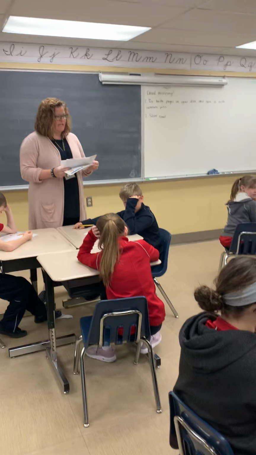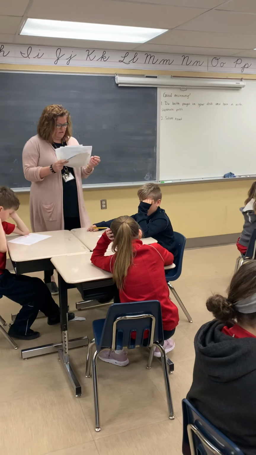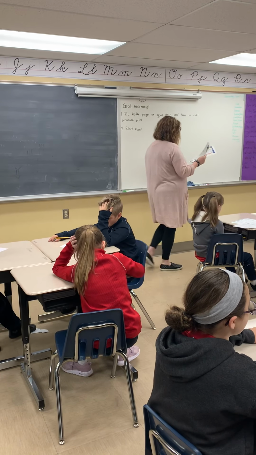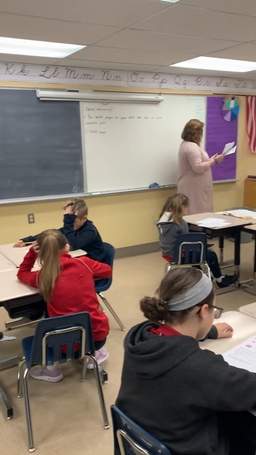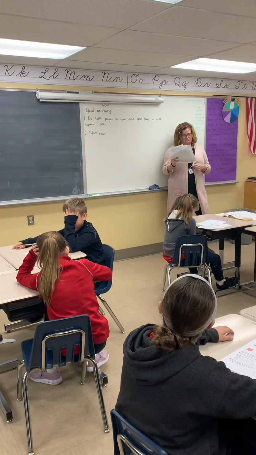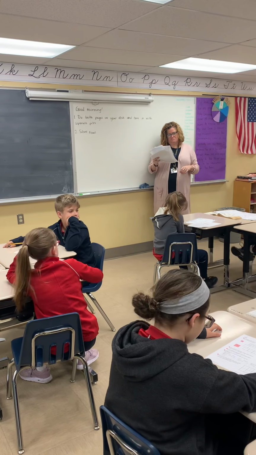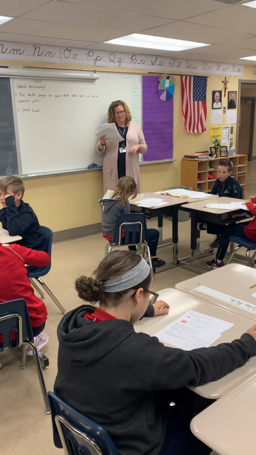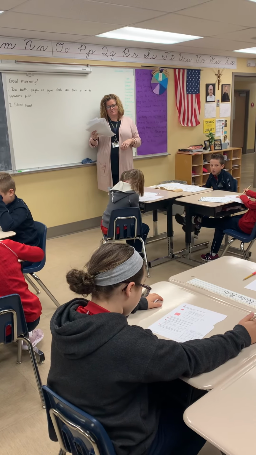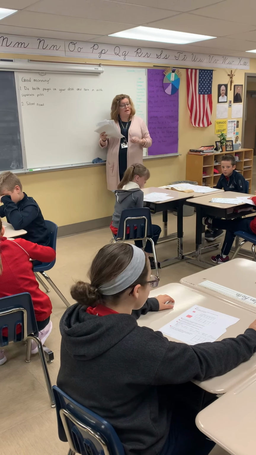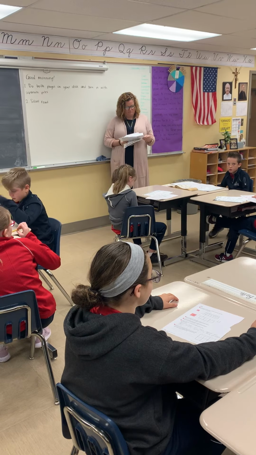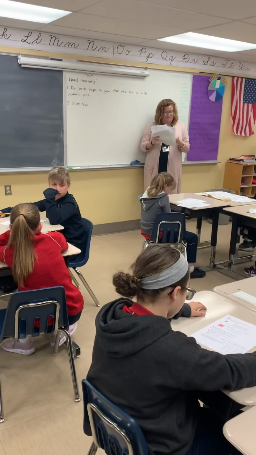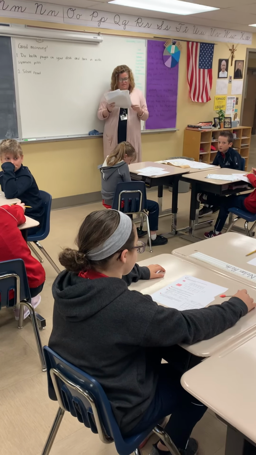Okay, number 6. Nolan, do you want to take number 6 for me? Look at square A. How many of these squares does it take to cover the rectangle? 12. 12, right. And how did you know that? I counted by units. Okay, 2s. You skip counted. Awesome. And because there's 2 rows. Okay, and then number 7, Elizabeth?